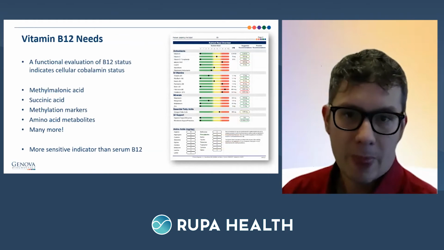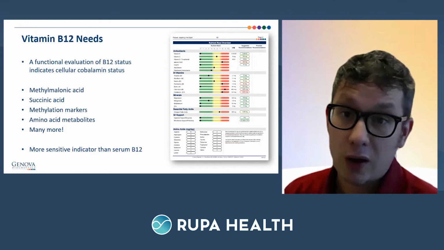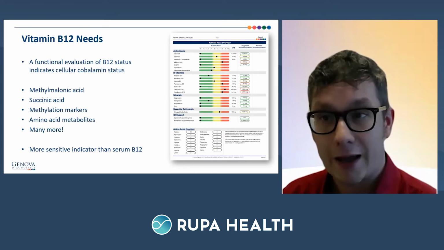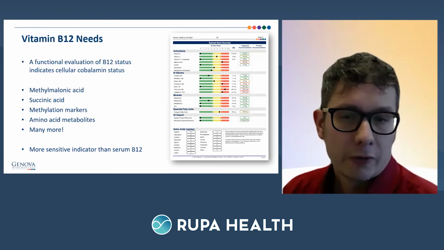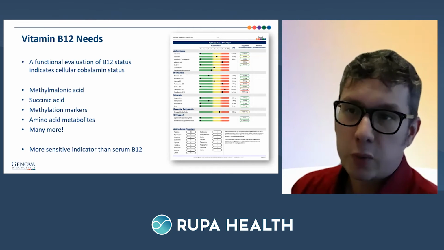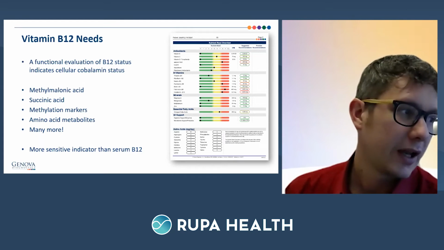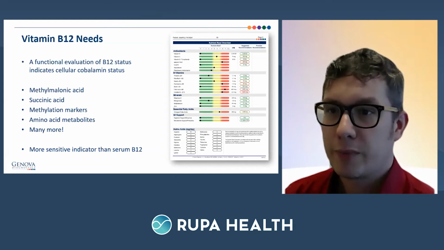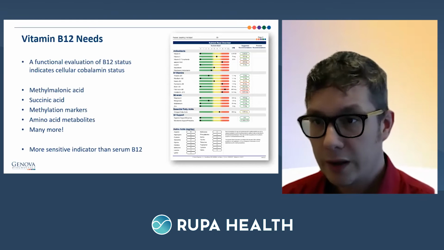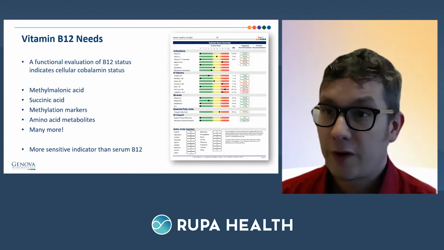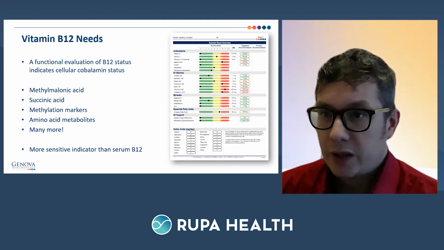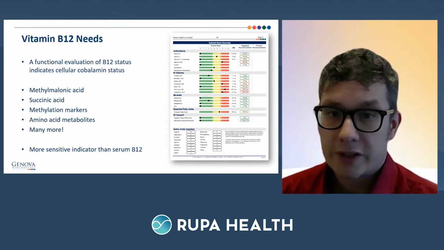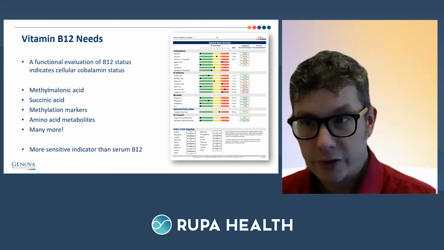GI effects. In vegetarian and vegan patients, B12 is going to be something I'm constantly staring at, and this is just telling you really what goes into our B12 status, because sometimes people will say, oh, well, they got a direct measurement of B12 in whatever blood part, and it was fine. Well, okay, just because there's enough in the serum, does that mean that the cell is using it well?